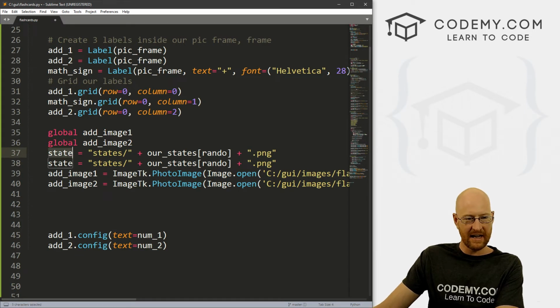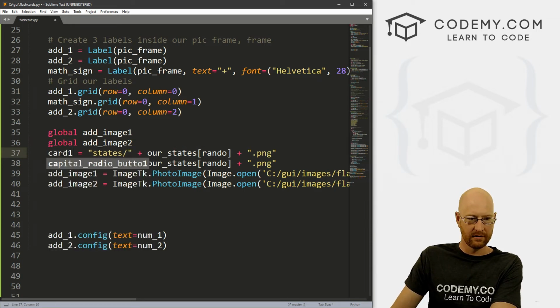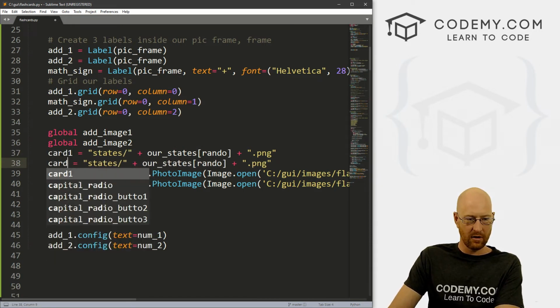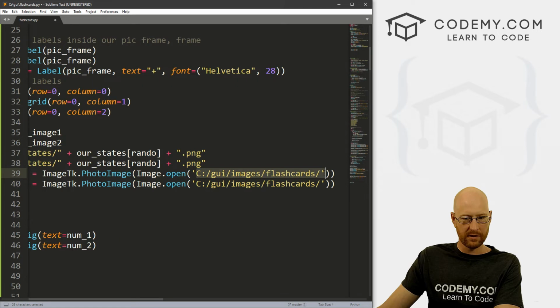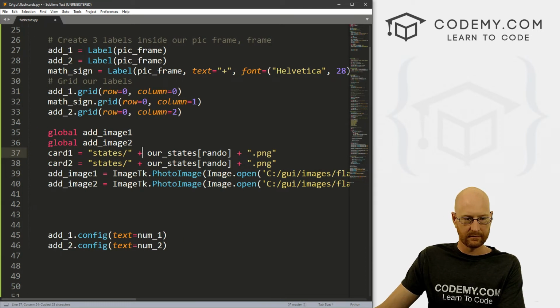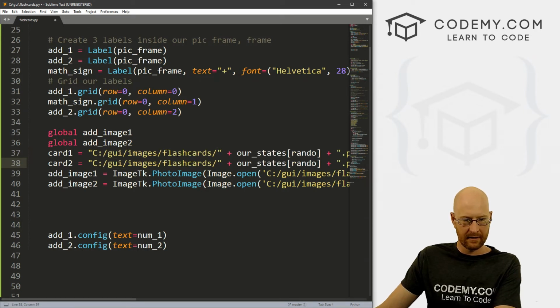So instead of state, let's just call this card_1, and this one will be card_2, right? And let's just pull this whole thing up here like this and paste that in and do it again.